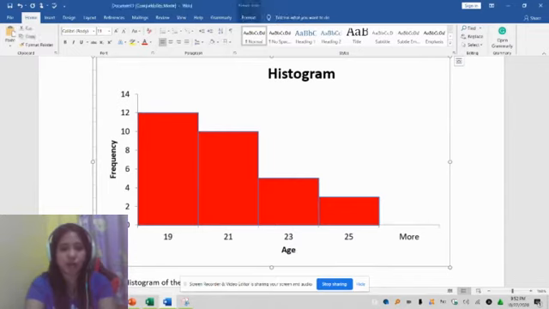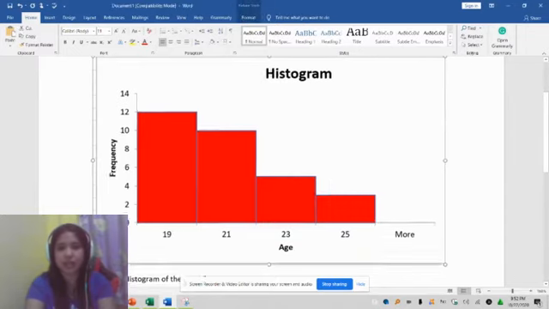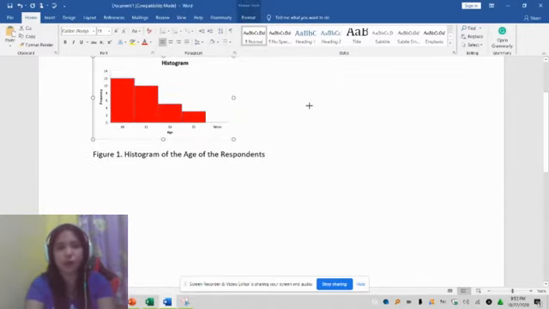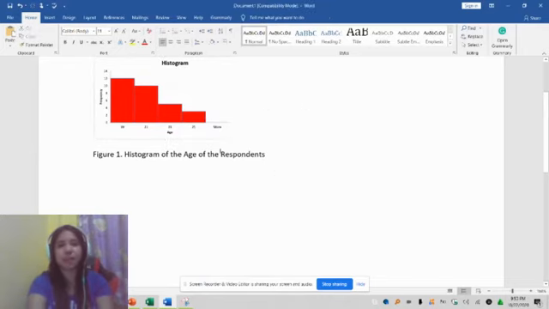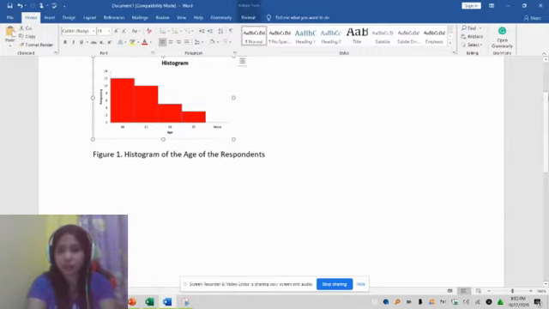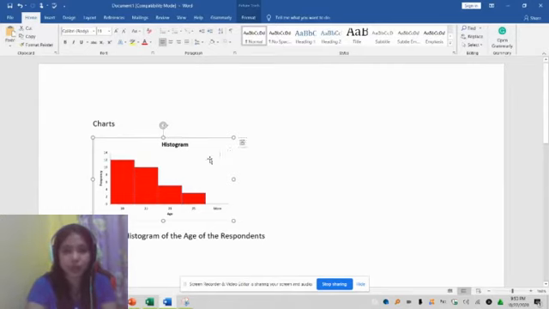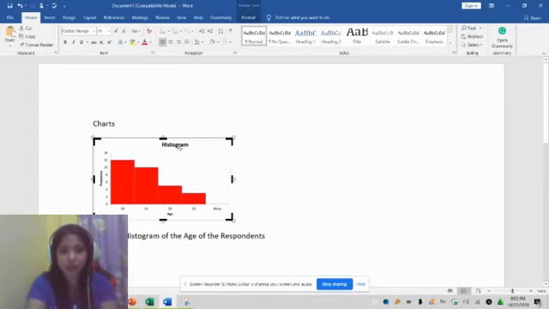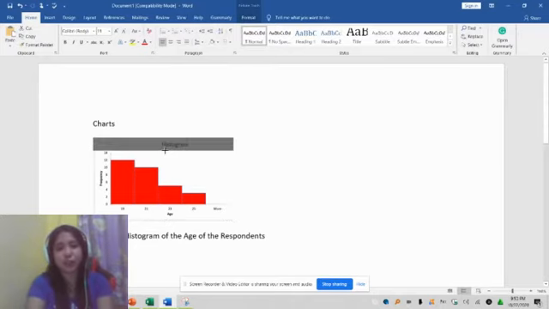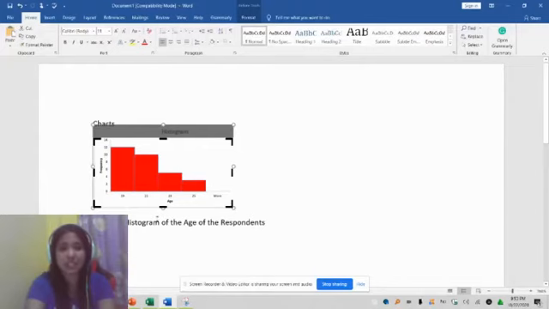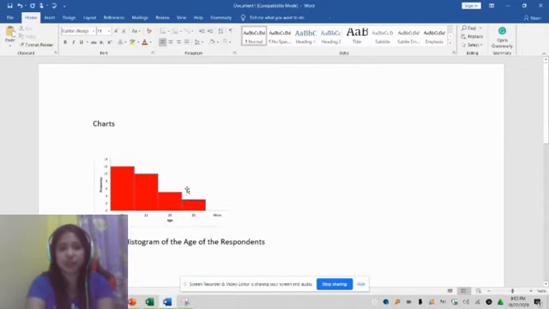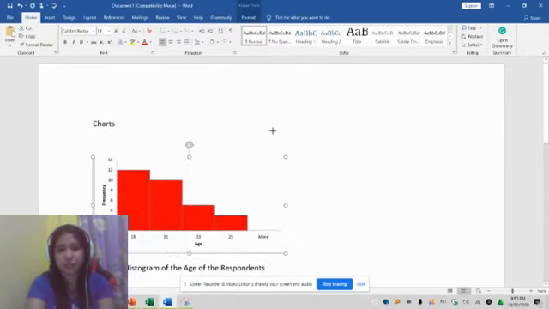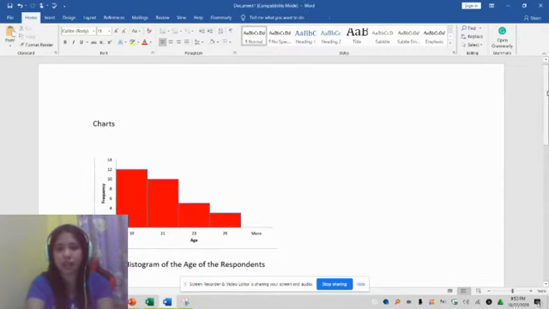When we are constructing a histogram, or any chart, the title is placed below the chart. Let us also remove the word chart here. It is already obvious, and it's actually a duplication of the title because we already placed histogram. So we can crop it and make this bigger in size.